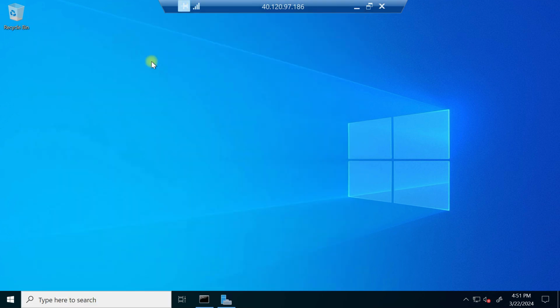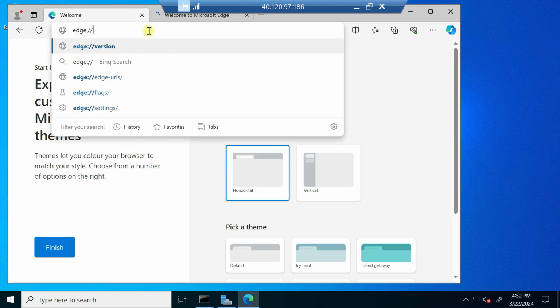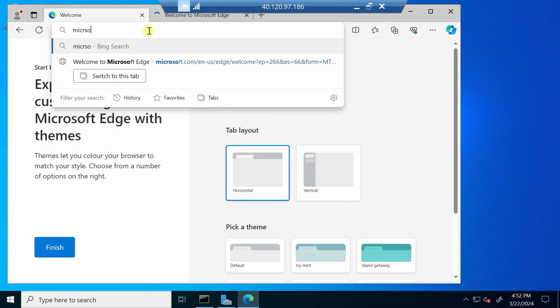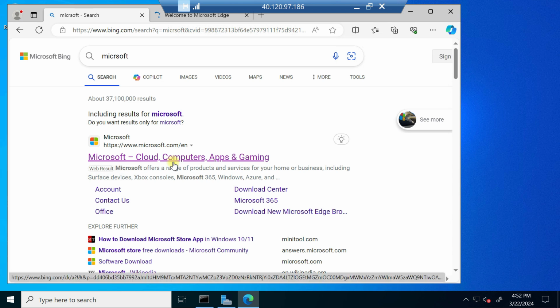Click Edge browser, and here we need to type Microsoft. You can browse and everything works, because the traffic is still not passing through your firewall. Okay, so what is my next step?